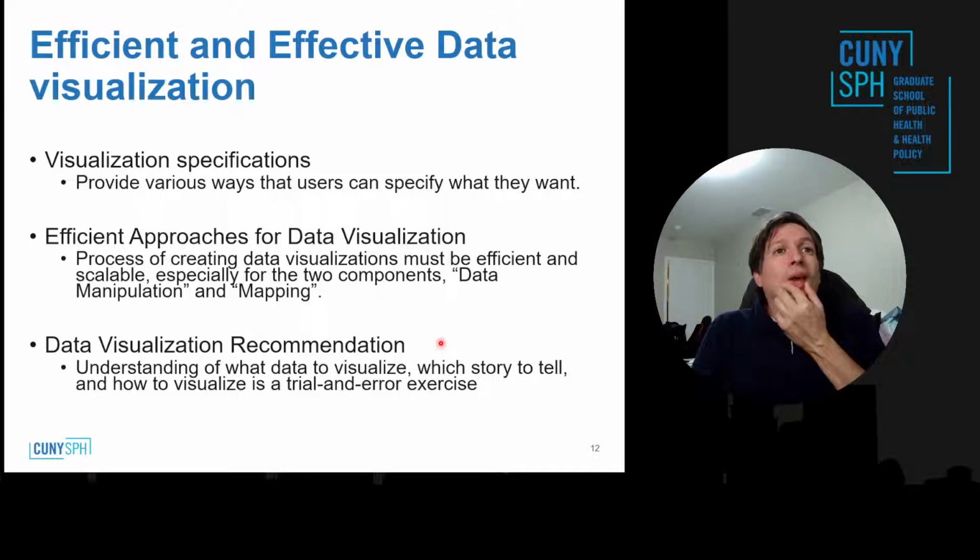Also, for data visualization, we create a visualization recommendation, which is going to be that product. We need to understand what data we need to visualize, which story we want to tell, and how to visualize it. This doesn't come magically. Even though there are some principles, this is in any case a trial and error exercise.